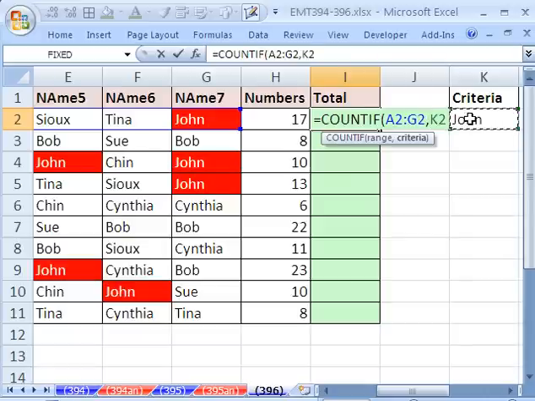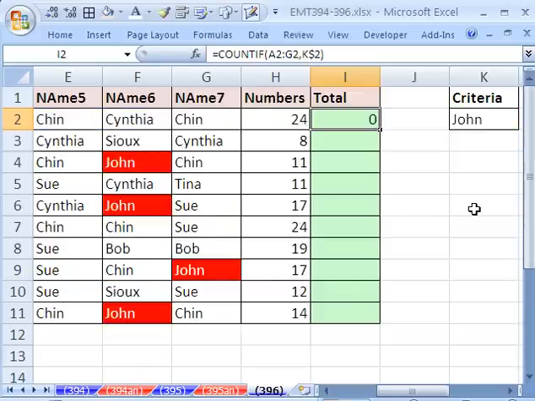That way I can change it. I don't want to hard code it into my formula ever if the thing can change. If I want to change it to Bob, I don't have to edit the formula and copy it down. I just edit the cell. I'm going to have to lock this, because when this formula copies down, it needs to always look at John. Hit the F4 key twice to lock it in front of the row reference, because we're copying it down across the rows. Now that's just going to give me the number of Johns.